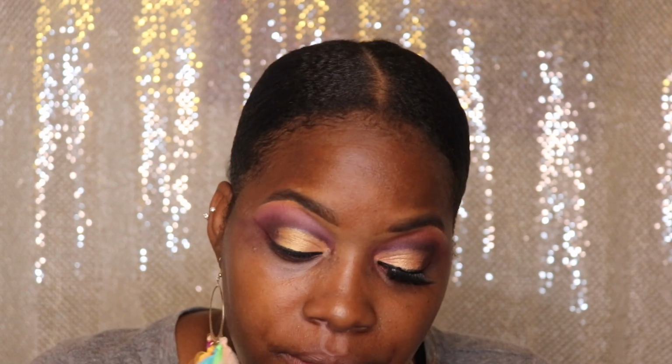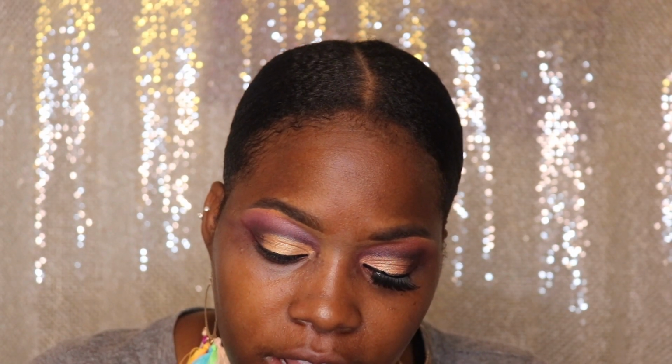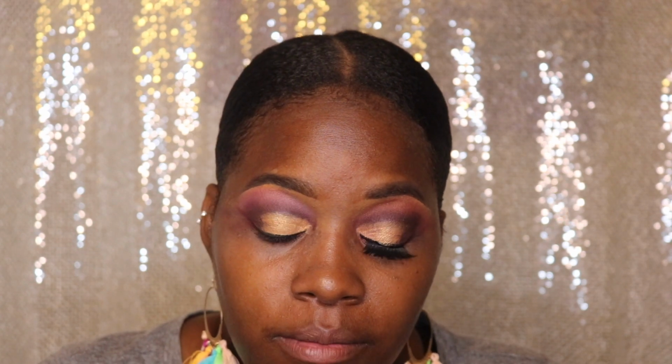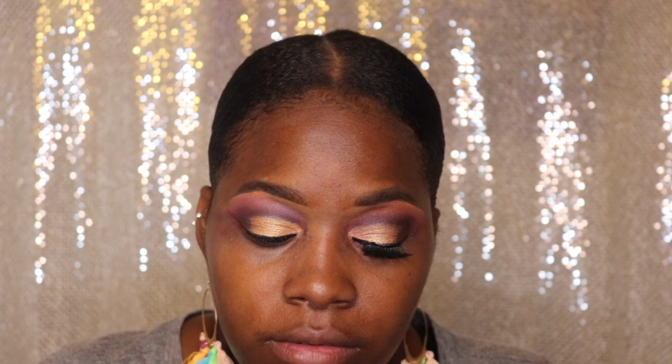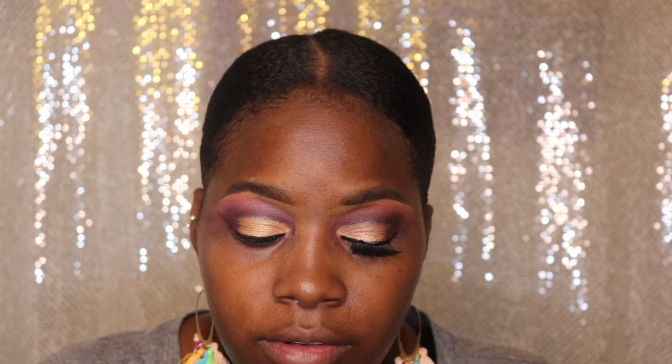Okay? Now me personally, I prefer the clear lash glue because lately I find that putting on my lashes, I can make a mess with the black one. So, if you're a beginner with lashes, do not get the black glue, get the clear glue.